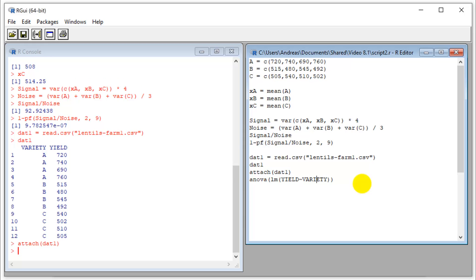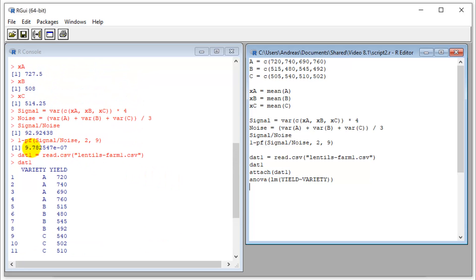ANOVA gives me a table output with all the information that I want in a standard ANOVA table. If we run this, we got all kinds of information that we'll talk about in a minute. As a double check here, we got our p value being 9.783 and 9.783. That's the same. This is how ANOVA works. Now let's get a little bit more into the woods regarding this f statistic, what the distribution is and why we have these funny degrees of freedom.